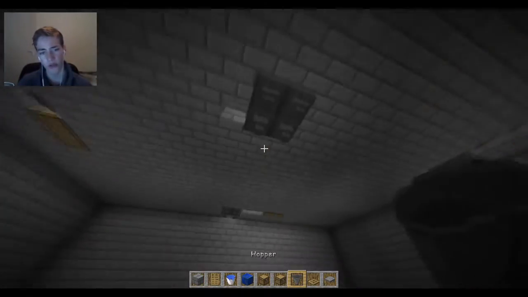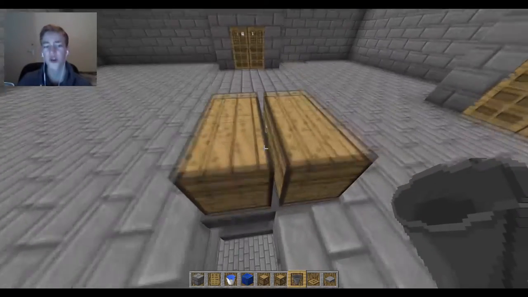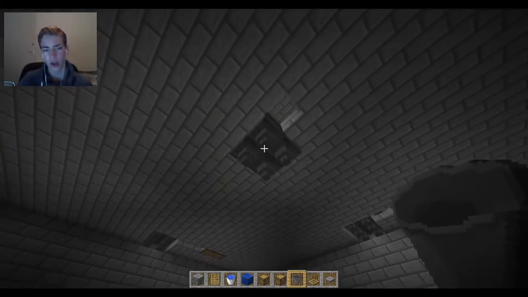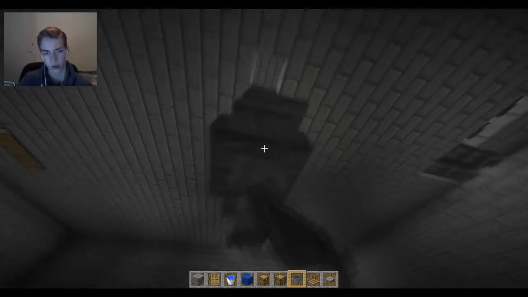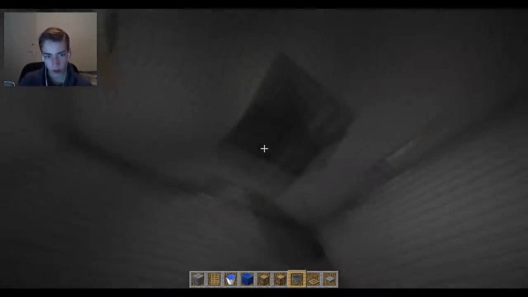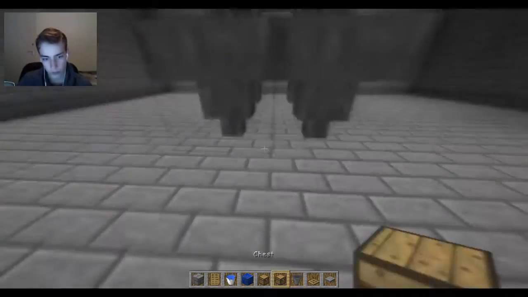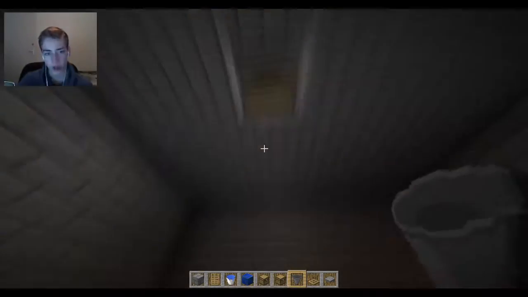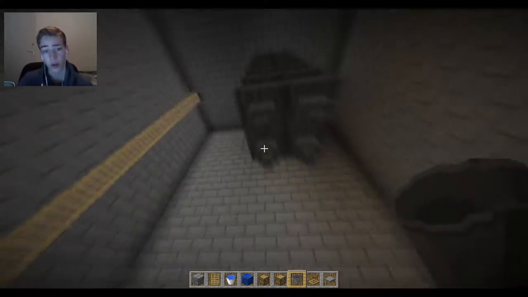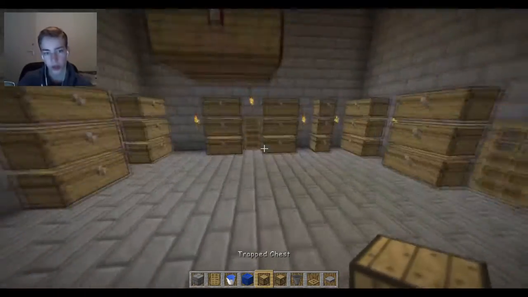You want to place 4 hoppers down here, so 2 for each chest, so you can transport stuff faster, because when I raided a clan, I had some issues transporting stuff. So we are gonna need a lot of hoppers. Yes, so let's just make them all the way down. So let's just put it in here, and then it's just gonna be in the air, and you can get it whenever you want.